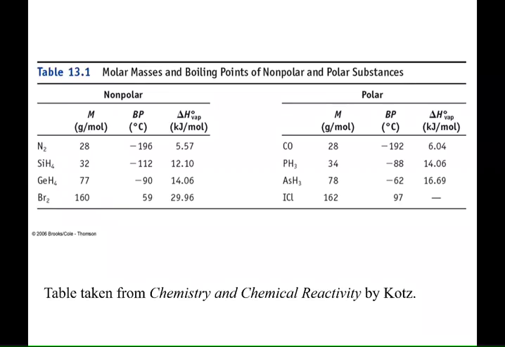These are all polar substances. Not only do we have polar bonds, but the overall molecule is polar. The regions of negatives and positives do not coincide. Again, they are arranged by increasing molecular weight, and that's not an accident. Just to emphasize, again we have increasing boiling point temperatures and increasing enthalpy of vaporization. Now you'd be like, well, what's the enthalpy of vaporization of ICl? I don't know. I'm probably going to have to look that up. Okay. All right.